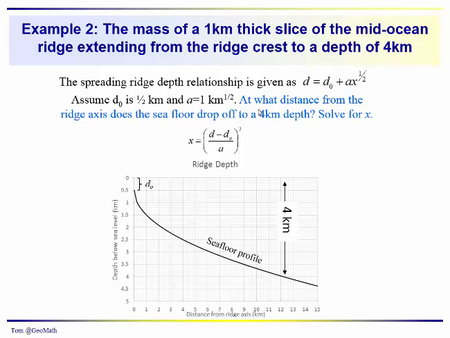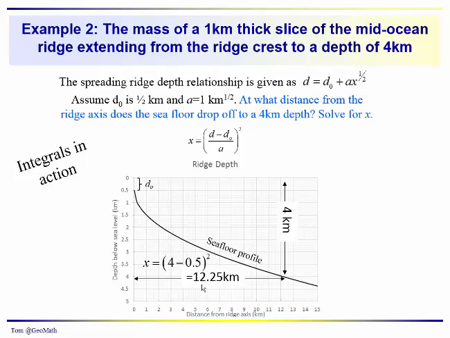And so a question that you might think about as we think about putting integrals in action here, we're going to have a definite integral that we have to evaluate. What is this distance x out to a point where the water depth is 4 kilometers? Solve for x. I've just rearranged things for you here so that you can solve directly for x, so take a second and do that. And you'll find that this distance x is going to be 12.25 kilometers.